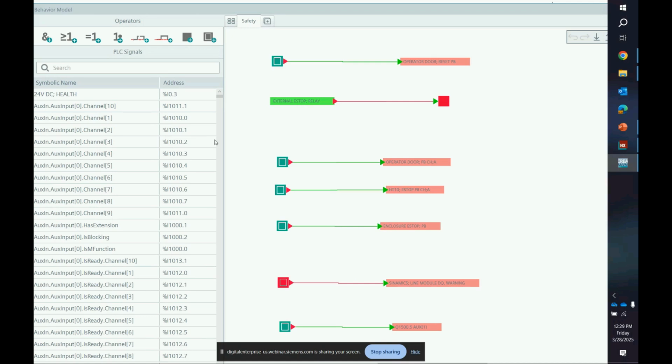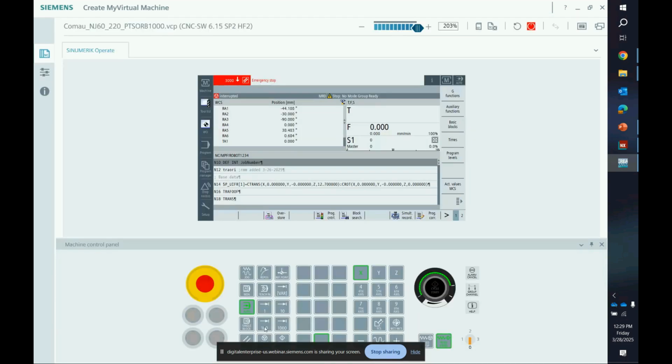But within virtual machine, we actually have the ability to look at all of the IO for the PLC project that's in the physical machine. In this case, we have a master operator door reset, so we have some safety. We have maybe a laser lock for the door, and a handheld pendant with an e-stop and an enclosure. Right now, my whole system is in red because my e-stop hasn't been reset. So we can toggle on and off PLC bits that are in the background of CMVM. Kind of in the weeds, but a cool functionality.